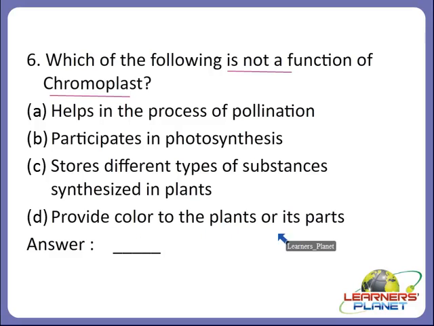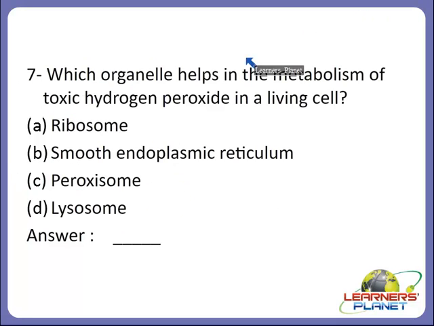But let us first check the next option also. They provide color to the plants or its parts. So that's of course a correct answer. I mean, it is a function of the chromoplast. Now the odd one out among these options is only option C. So the correct answer for this question is option C. That this storage part is not a function of the chromoplast. Rather, storage is provided by a different kind of plastid known as leucoplast. Let us now move to another question.